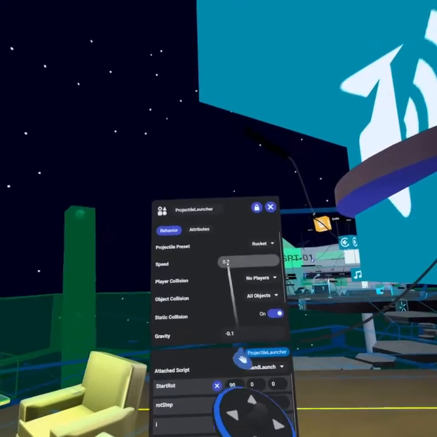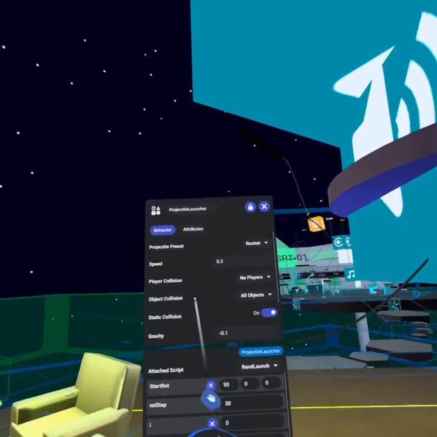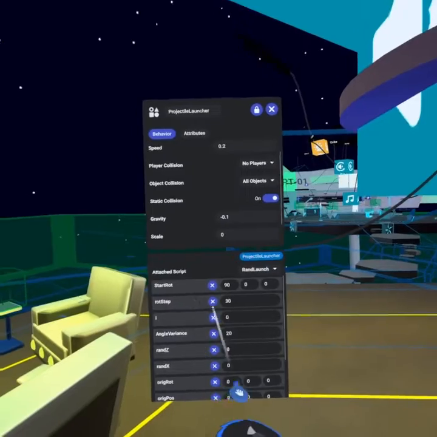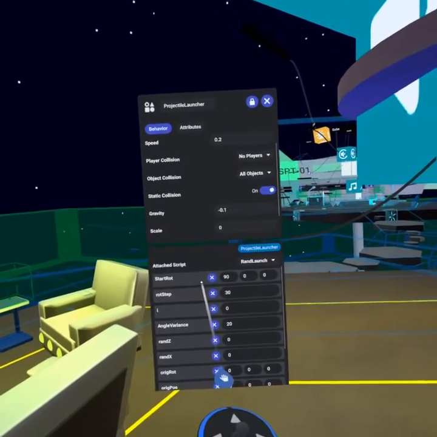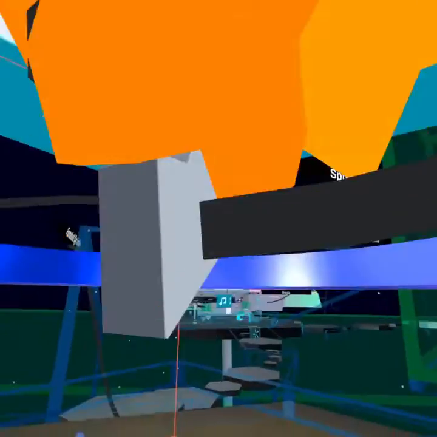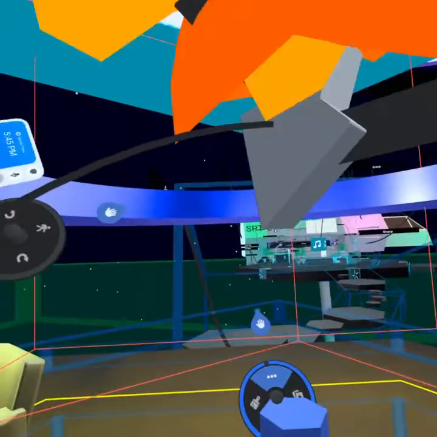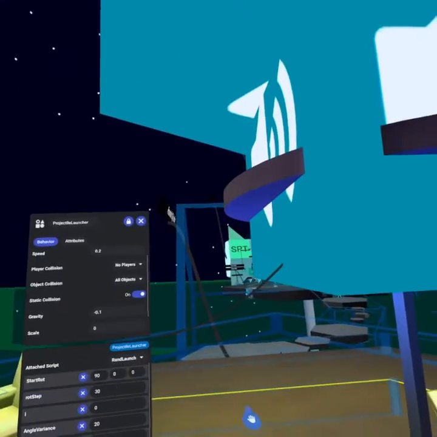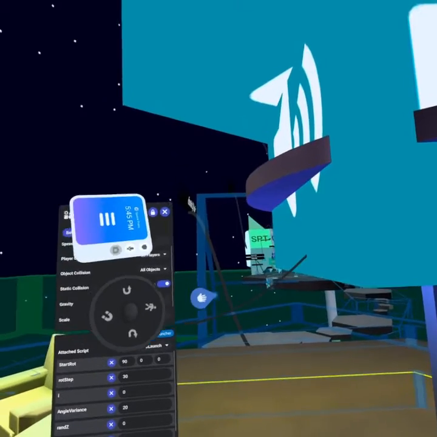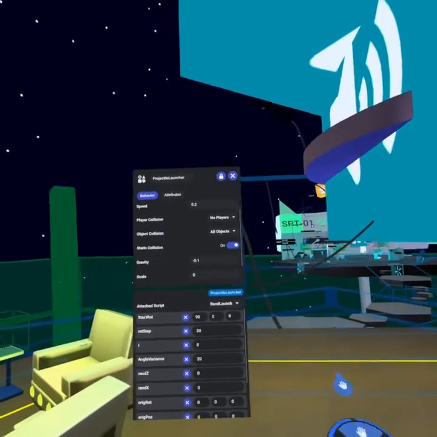But I've got a speed of 0.2 and my start rotation to 90 degrees, which means it's rotating that down, because the default direction of one of these is sideways.